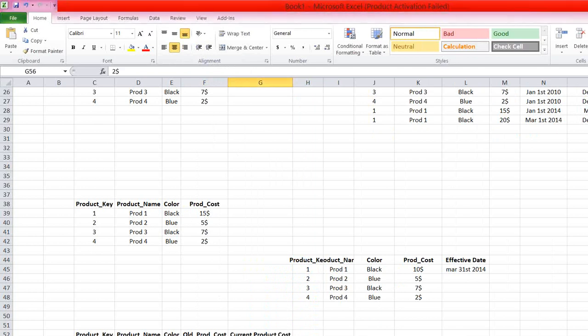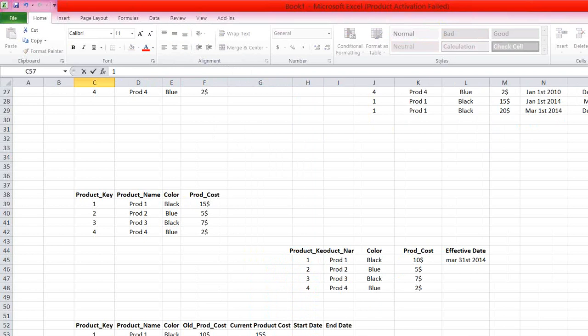Here, if you see, type 3 is implemented in this one, and there will be an effective date too, start date and end date, from when to when it has started and ended. And there will be an extra row, which means the type 2 SCD, for product 1.